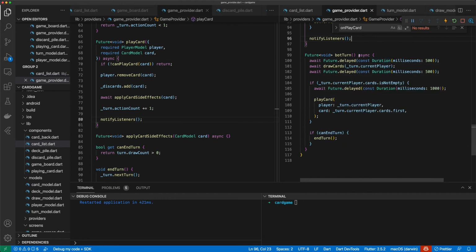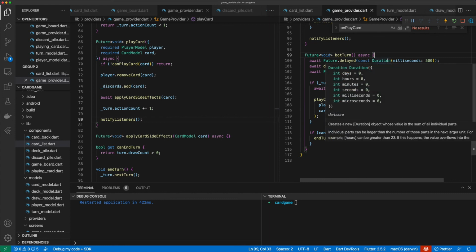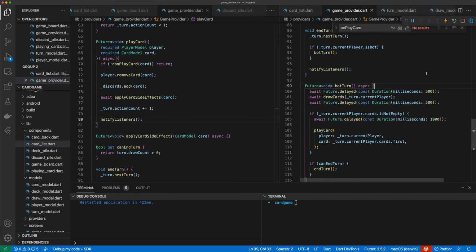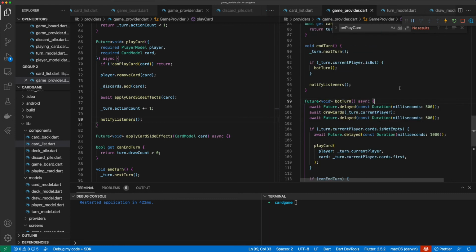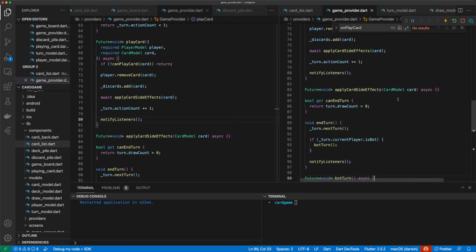We'll also be making our bot turn because the game will have some business logic, since in Crazy Eights there's all these rules. So we're going to be implementing a bit of a better AI. It's not going to be crazy, but enough that it can actually, in theory, beat you. And lastly, we'll obviously be adding in stuff for card side effects. So playing a 2 requires the other player to pick up 2, that kind of stuff.